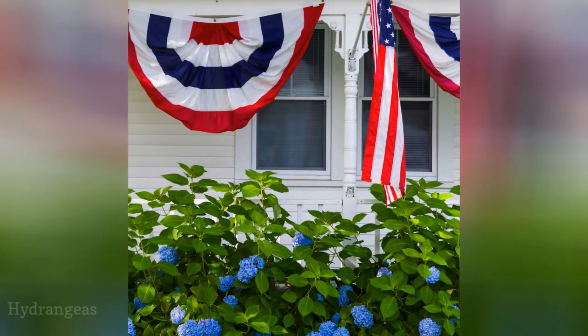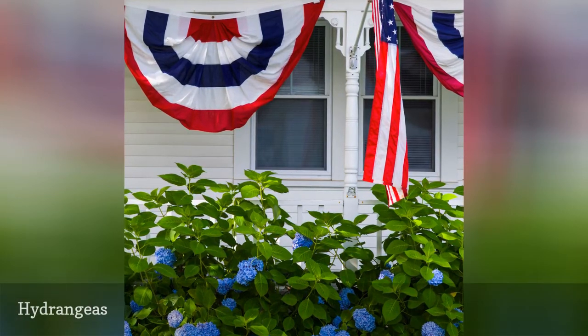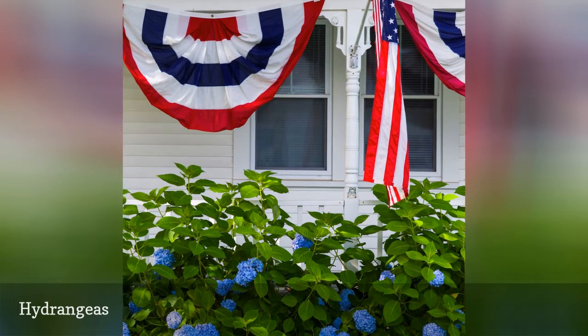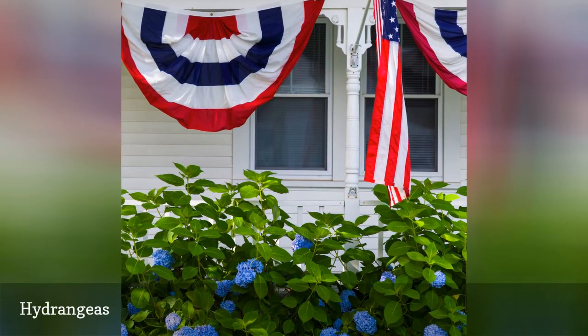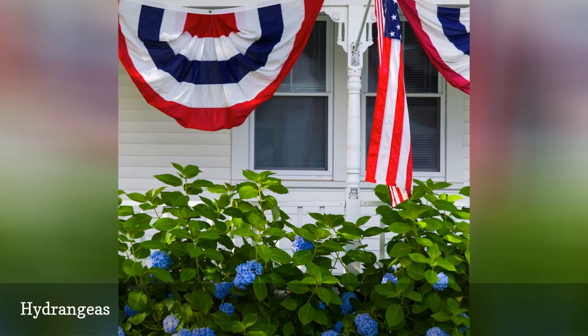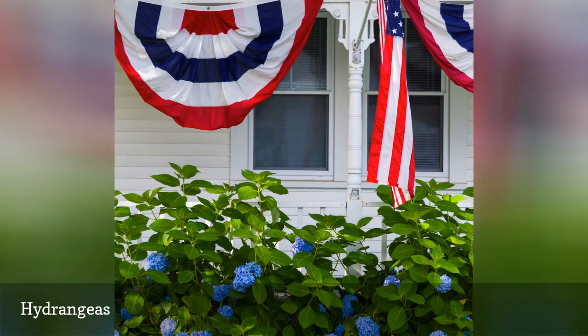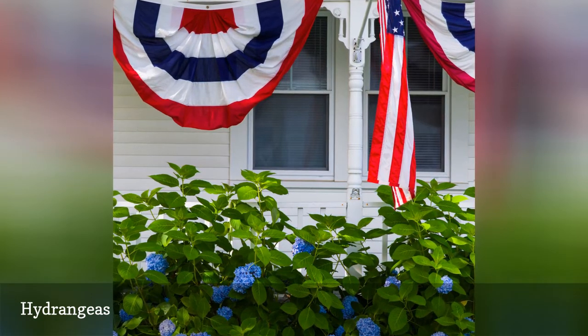From Toronto to Texas, there's a hydrangea that will welcome house hunters to your property. Plant a compact type like Bombshell by your front door, or anchor the corner of your landscape with a large shrub, Grandiflora. Blue varieties need acidic soil to produce blue flowers, so keep some aluminum sulfate on hand if your hydrangea flowers are more pink than you would like.